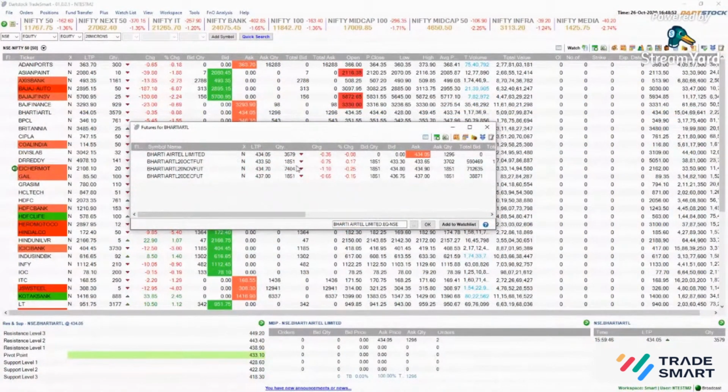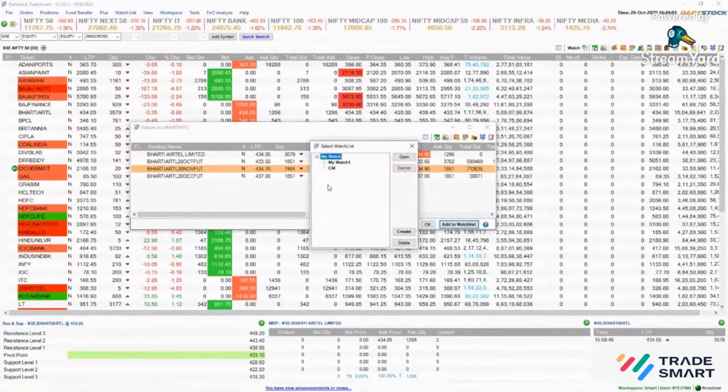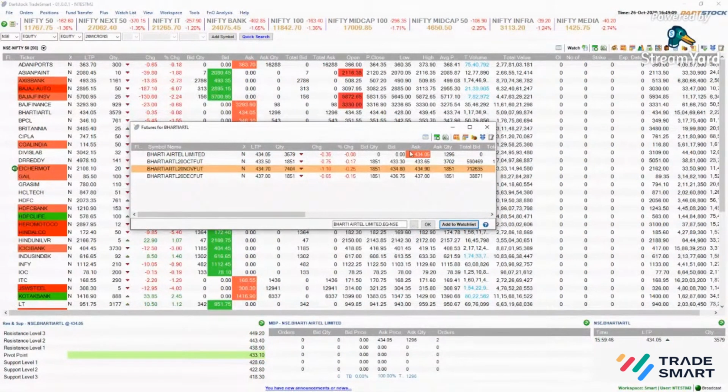Otherwise it makes it slightly difficult for someone to pick it up. And by the way, if you want to add these to any of your watch lists, there is a button called add to watch list. You can choose your market watch or capital market, or even create your own watch list and save it there. We keep doing analysis going from sector to sector, but here and there you see some company, you just keep adding those stocks into the watch list. It makes it fairly easy for you.